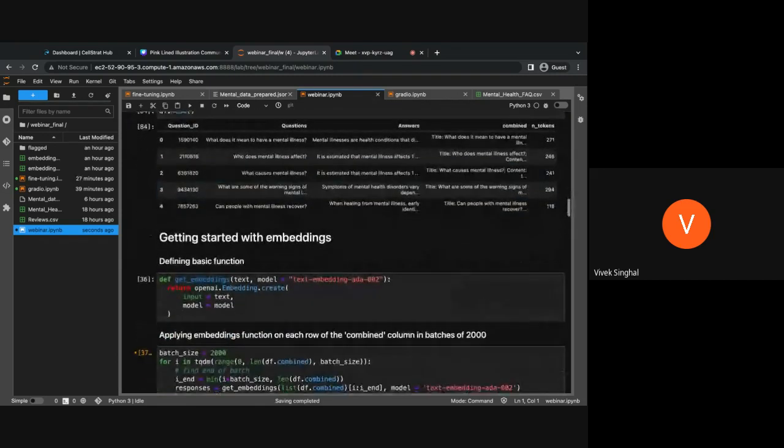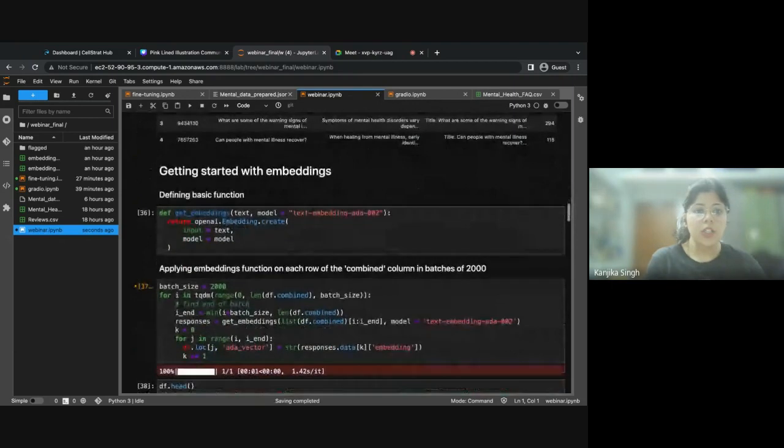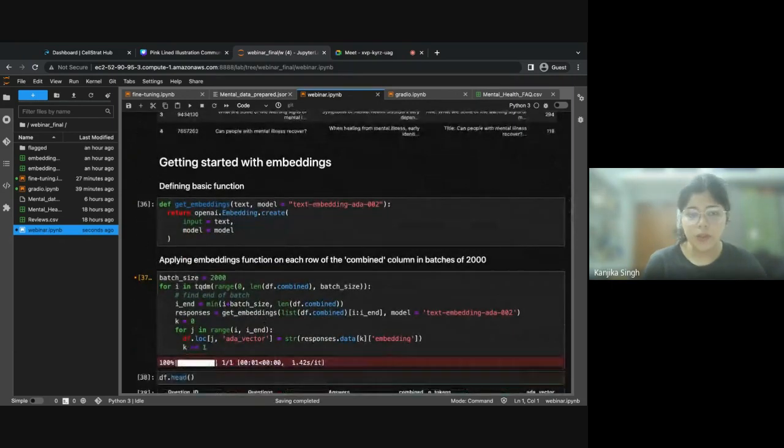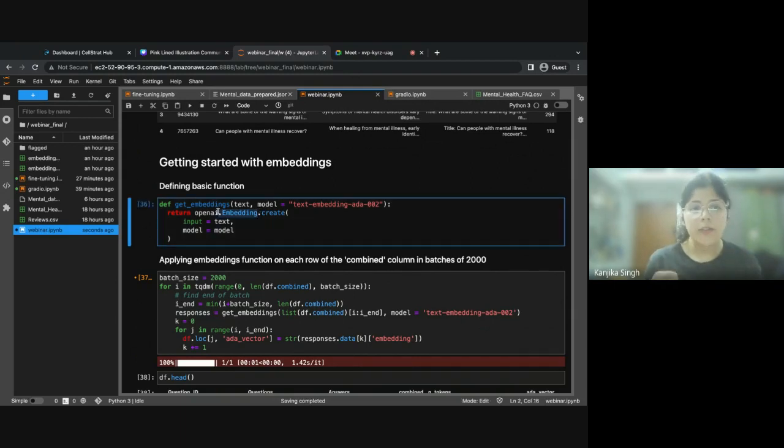So we'll now start with the embeddings. Because we are using the text embedding ADA model, here we'll call the create function from the Embedding class of OpenAI, and we've already decided the model, and whatever text we have given is the input.